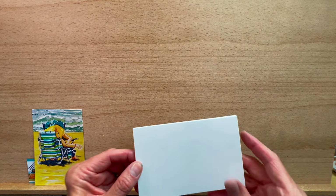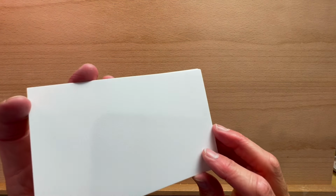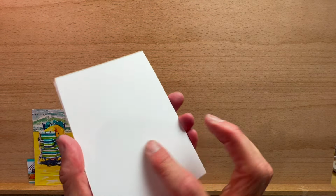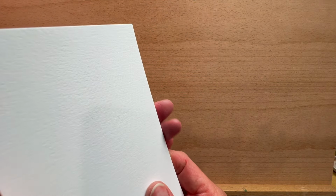It says it's hot press. I kind of want to see if I can get the texture. This side is really smooth, and let me see if I can flip this over. I hope you guys can see this. There's a grain texture there that almost looks like a tree trunk or a wood grain. It's really very nice. It's a little bit subtle, not too oppressive. It doesn't look like tire tracks or anything. And then this side here is really smooth.